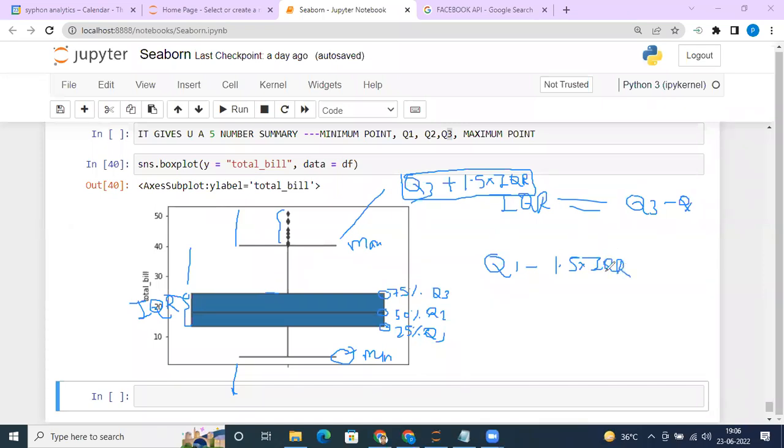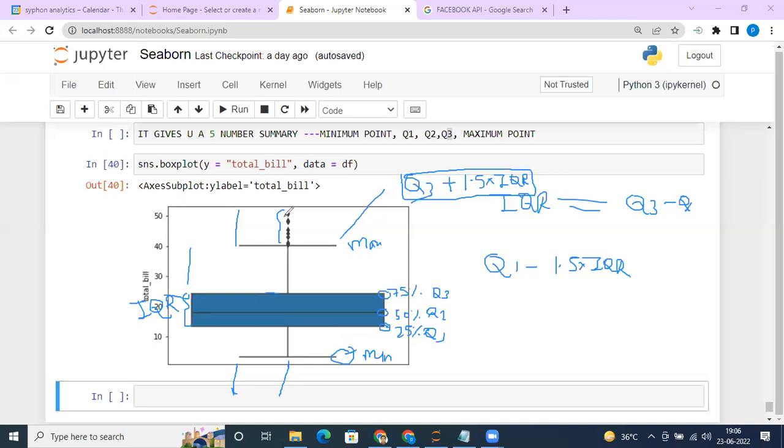So in an interview, very commonly they ask you first, do you know what is IQR? You will say, yes, sir, interquartile range. It is nothing but the difference of third quartile minus first quartile. How is the maximum value calculated? We'll say Q3, whatever is the value of Q3, add to this 1.5 times of IQR. Whatever IQR you are getting, 1.5 times added to Q3 will give you the maximum value. What is the minimum value? You will say, sir, whatever is the value of Q1, subtract from this 1.5 times of IQR. Anything below this minimum value, anything above this maximum value will be known as your outliers.